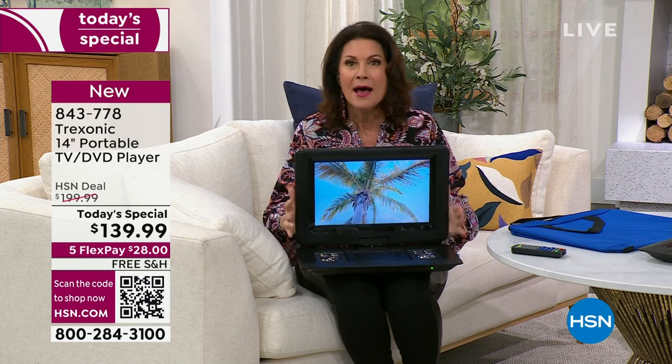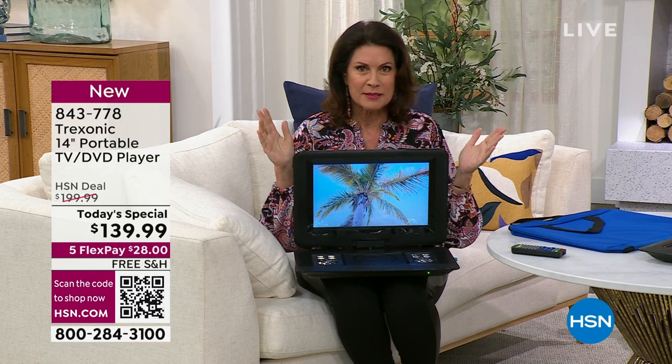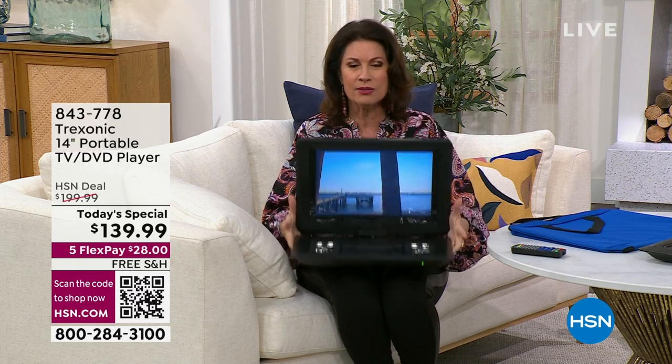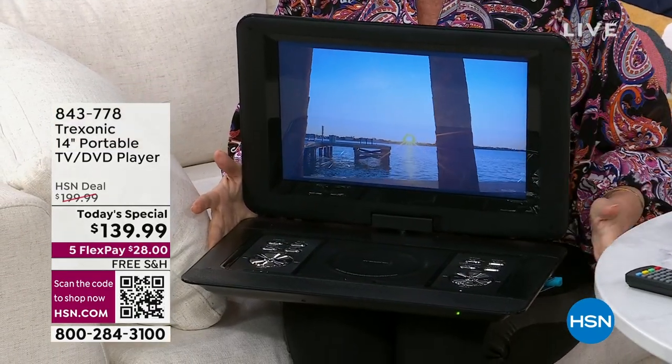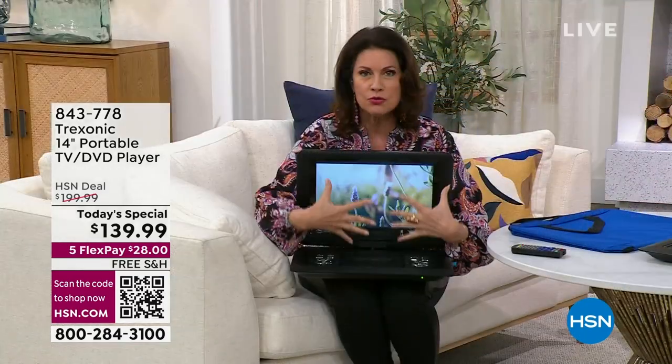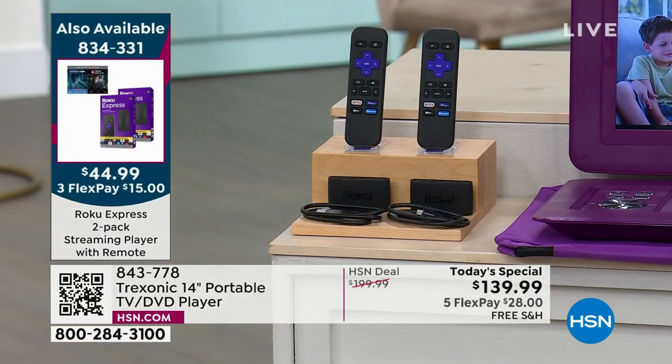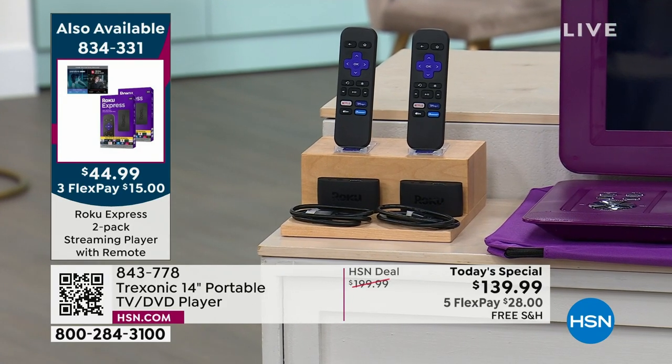What if I could make it around $100? Sign up for our HSN credit card — once you're approved, there's no fee for it, you'll get special financing, and $40 off your next purchase, which could bring this under $100. Don't forget the two-pack of Rokus for $44.99, which will allow you to stream on your completely portable TV to go. Having the CD/DVD player in here as well means it really is a complete entertainment center.